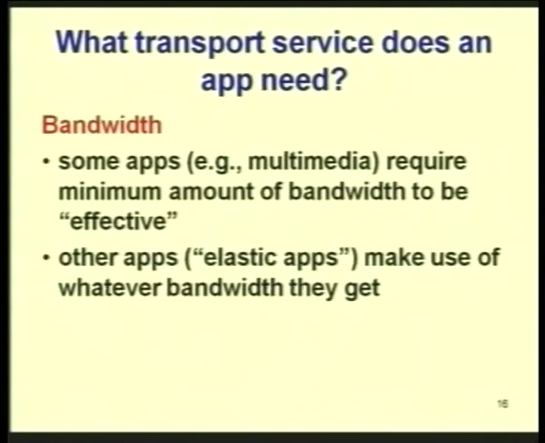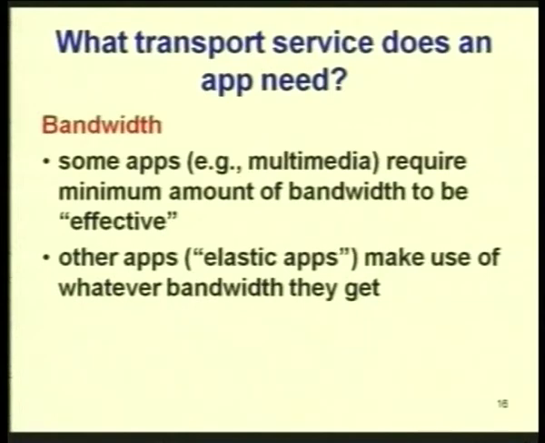So when we look at data loss, timing and bandwidth, we need to look at whether the UDP protocol or the TCP protocol is able to provide the range of services that we are looking for. We know that UDP is a connectionless protocol and it is not a reliable protocol. So if you are looking for 100% transfer of data, that is, you cannot have a data loss, obviously you can't go for UDP. But TCP is a connection oriented protocol and will give you reliable data transfer. So we go for the TCP protocol. But TCP, on the other hand, can be slow. So if you are looking at speed of data transfer, then you may go for the UDP protocol. And with respect to bandwidth, again it would vary.